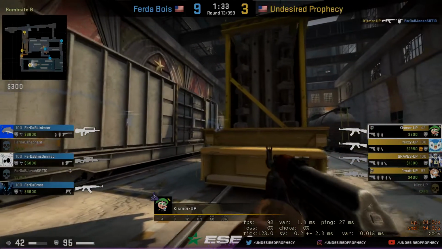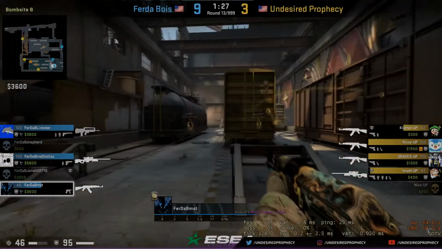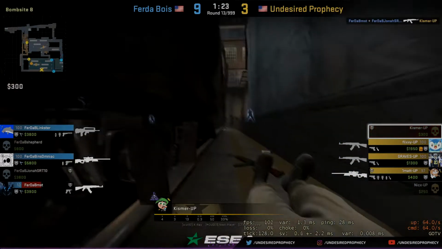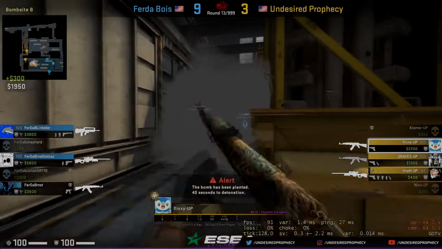MST, he's got to do something to take it back, and now all that damage being done to him puts it in a very good 4v3 for this T side. Kismer, he snuck his way up towards the oil train, and MST thankfully picks up the frag because Kismer with the panic jump gave him an opportunity to, and they don't miss those opportunities.